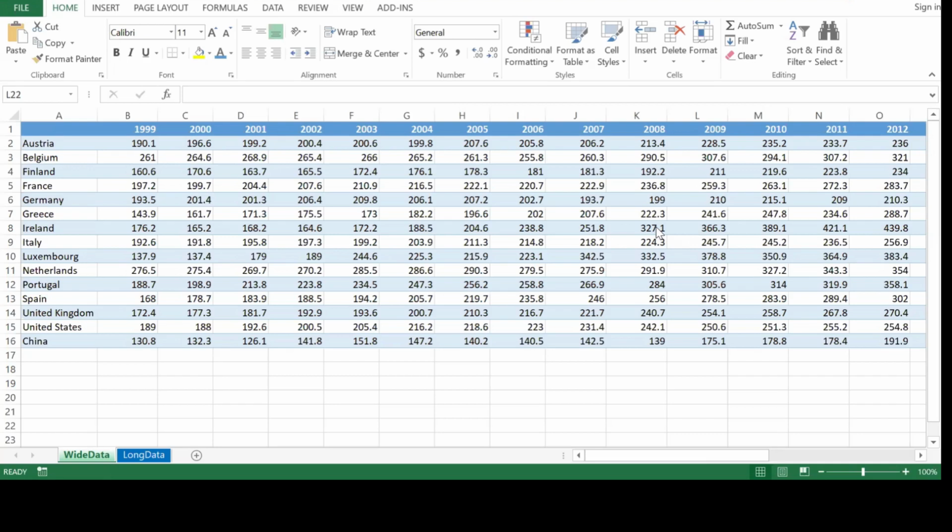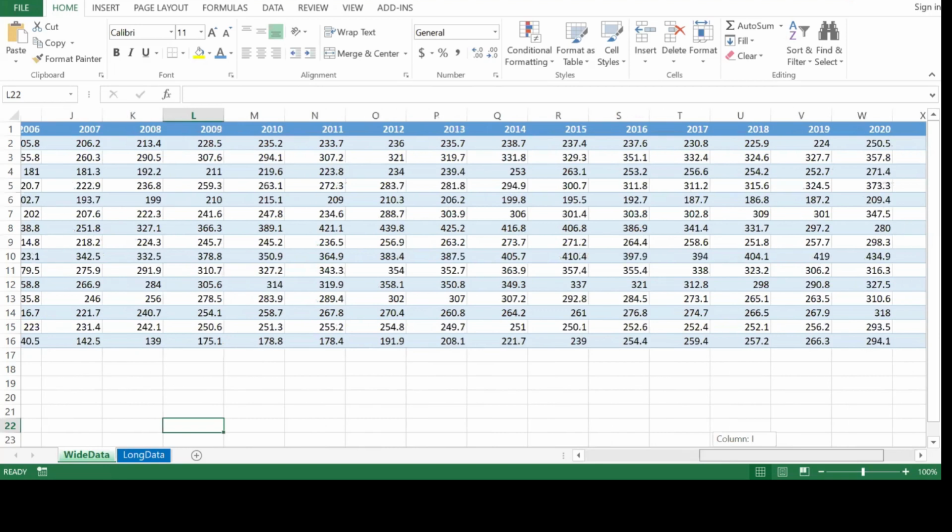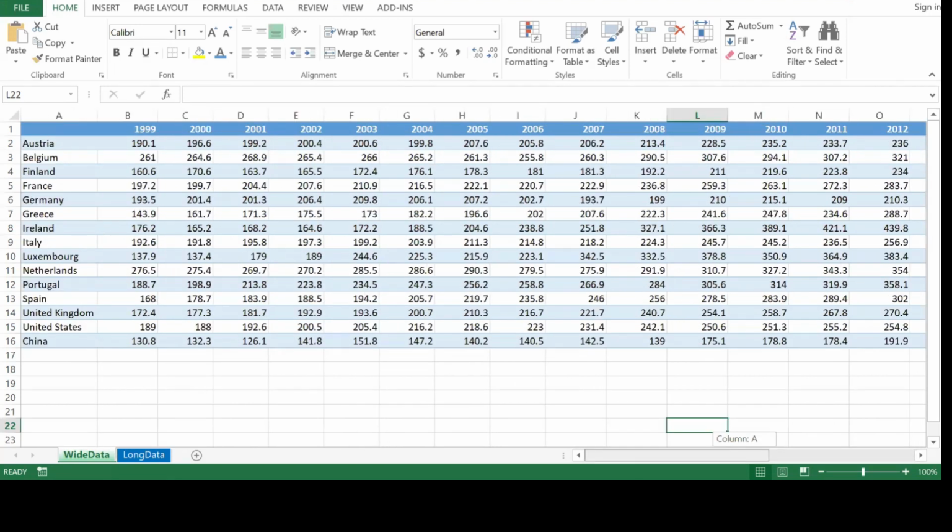Here we are in an Excel file. I downloaded the original data from the BIS database into Excel, which includes values of credits to the non-financial sector as a percentage of GDP from 1999 to 2022, for the first 12 member countries of the Eurozone, as well as 3 other world economic powers, the United Kingdom, the United States, and China.